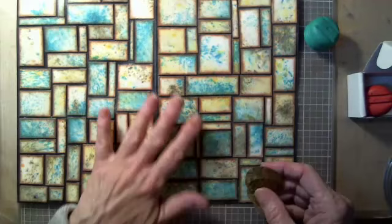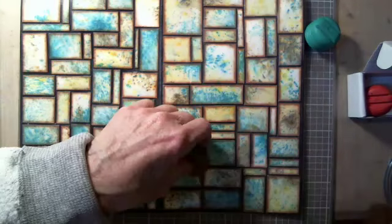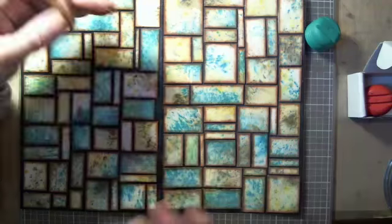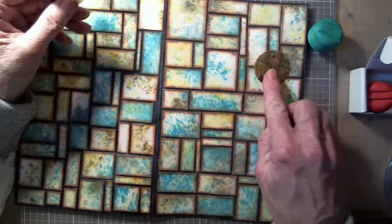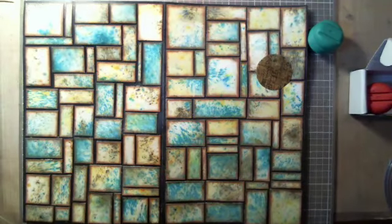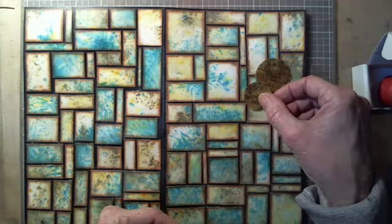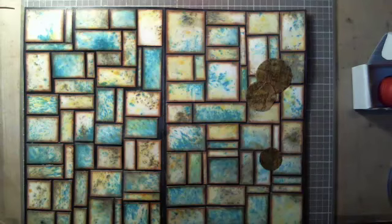They're sparkly. And this has no sparkle at all to it, okay? So let's see if I have anything. The front I did so well. I hate to say that, but I did it so well that there's really no mistakes or anything that I need to cover up. So at that point, it's just putting the circles wherever they're going to look best, I guess. Those look really good.